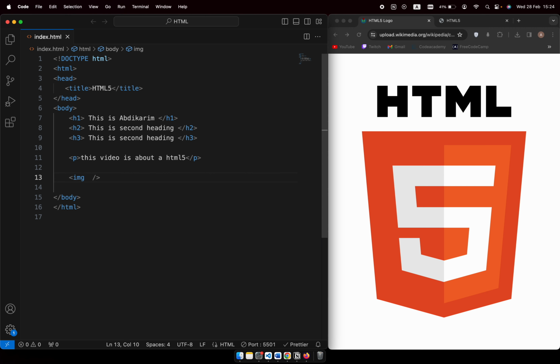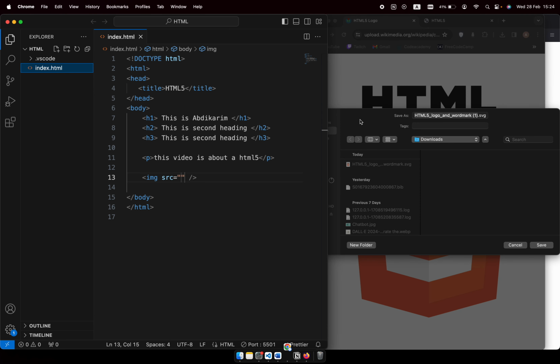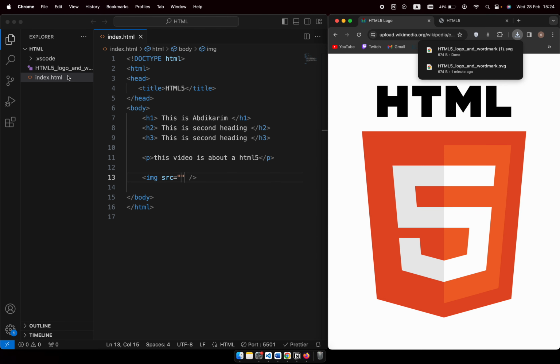And within the img tag, what you need to do is add src, and then inside the src you will add the picture that we just downloaded. Oh, I should have downloaded inside the folder I'm in, which is basically HTML5 on the desktop. So do again, save, and bring it forward and say desktop and choose HTML. As soon as we save it, it pops out here, as you can see, guys.